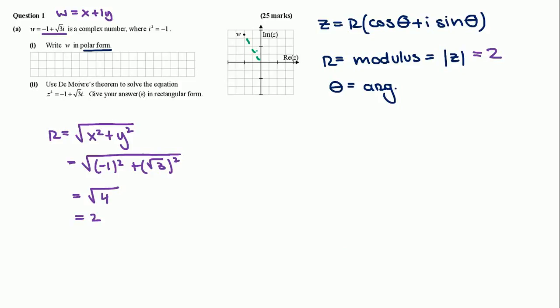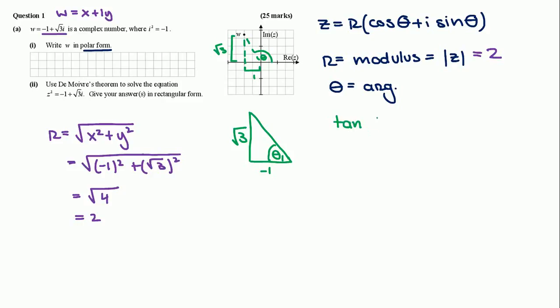So we're looking at the angle that's created with the positive side of the x-axis. So we're looking for that theta. In order to find it, we're going to look at the right angle triangle on the other side. So if I just make a sketch, I'm going to call this theta 1. W I know is minus 1 plus the square root of 3i. So my distance here is 1, and my distance on the imaginary axis is the square root of 3.